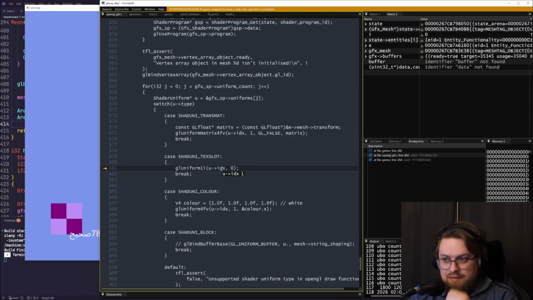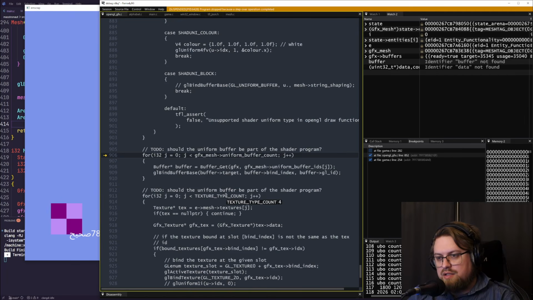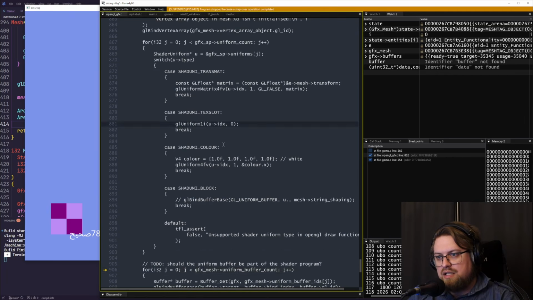Texture slot. But I am using... I'm setting that, no?